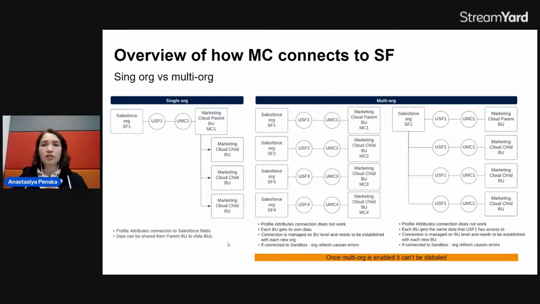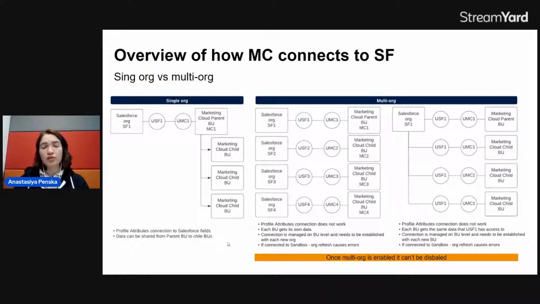So they're using something like an SQL query and a shared data extension to divide the information between those child business units very accurately by specific attributes, by specific qualities. And by this, they're not messing with the multi-org and reestablishing of connector.